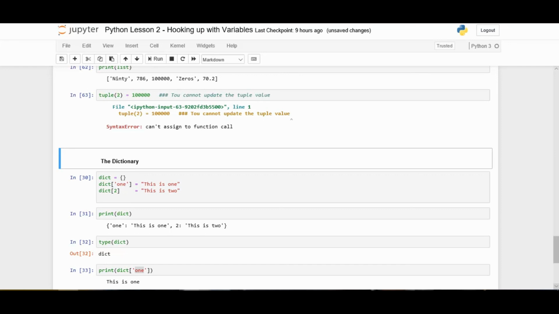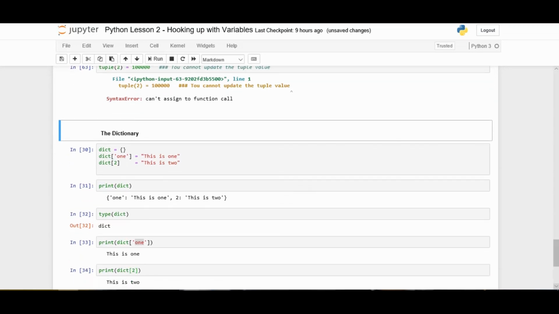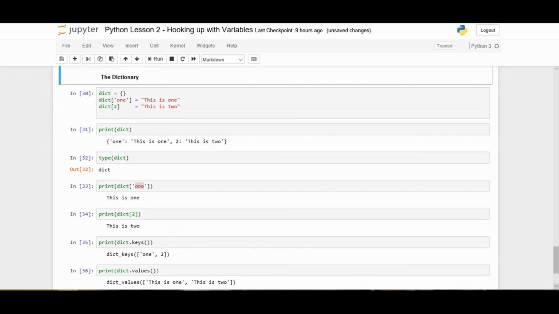The last thing we are going to see is the dictionary type. This is one of the important data types in Python, because we use it most of the time when we want to store a key value pair. The dictionary is nothing but an assignment of key value pairs. It has curly braces, and in this example I already created an empty dict, then added two key value pairs, one with a string as key and one with an integer as key.